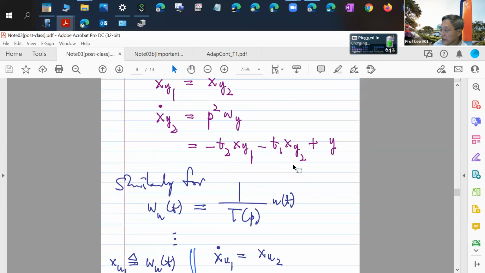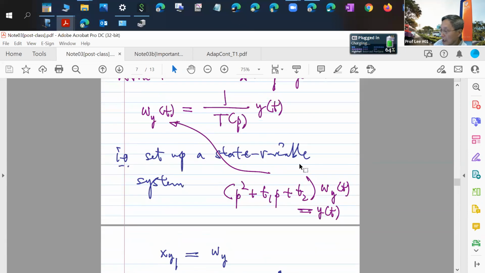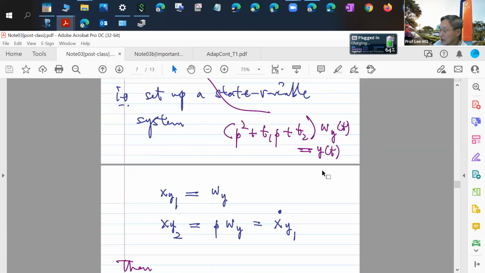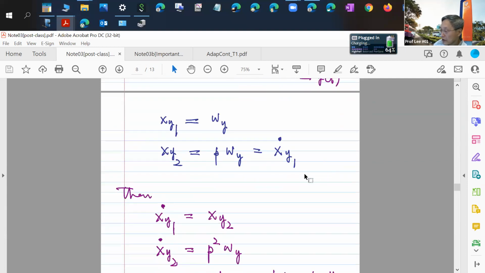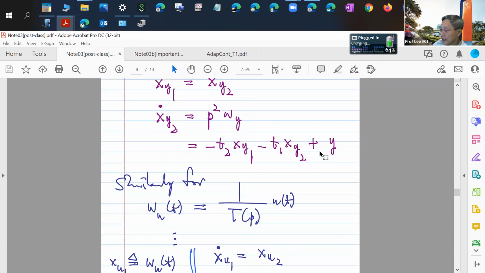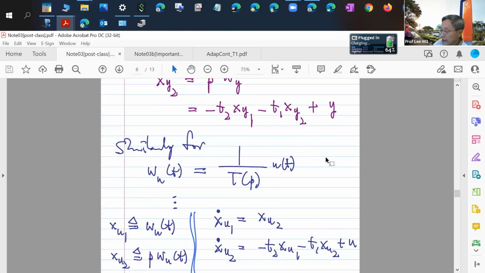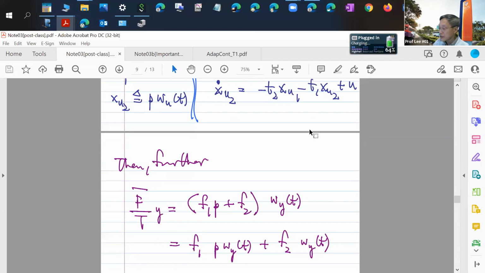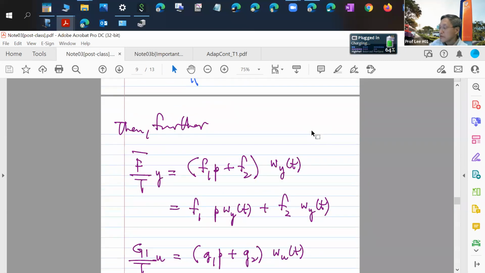Most important thing is that for the first set where you put in Y as the input, this is the signal that comes out. When you set it up in controller canonical form, these two are your state variables coming out of your state variable filter down here, the first one. And then when you set up your U, these two are your state variables coming out of your state variable filter here associated with U. So as I said, go and carefully check.